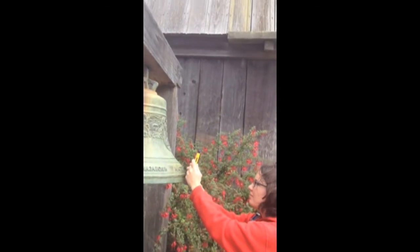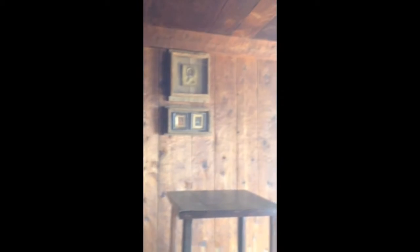The chapel was built in 1825, one of the last buildings to be built in the fort. The Russian settlers paid for it with their own money. It is also one of the few buildings that survived after John Sutter took the fort apart for supplies. It was destroyed in 1906 during an earthquake, so it is not the original building. We are lucky enough to be allowed inside even though the buildings are closed today.